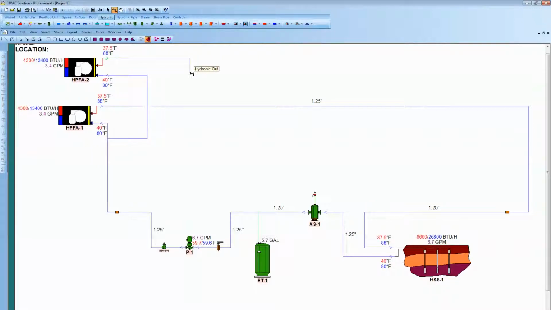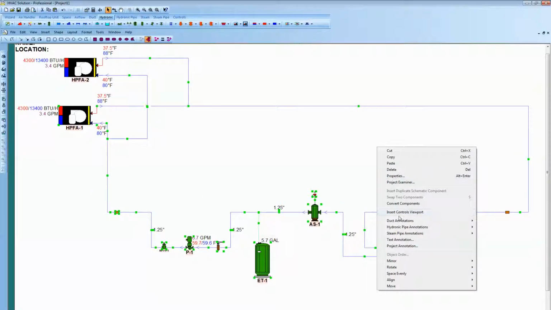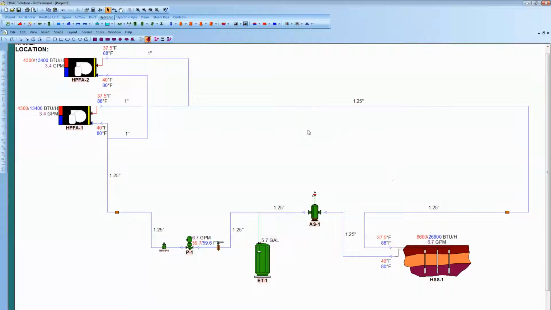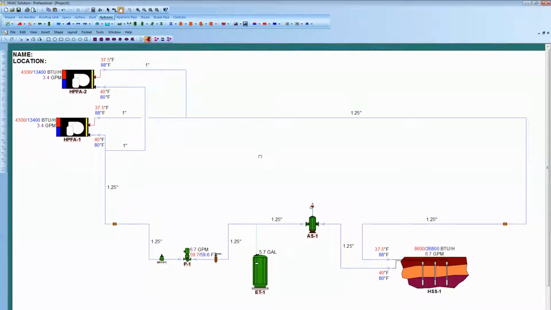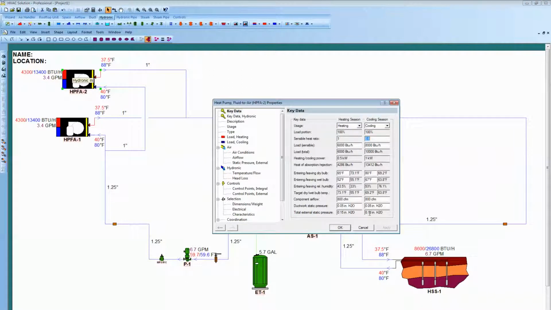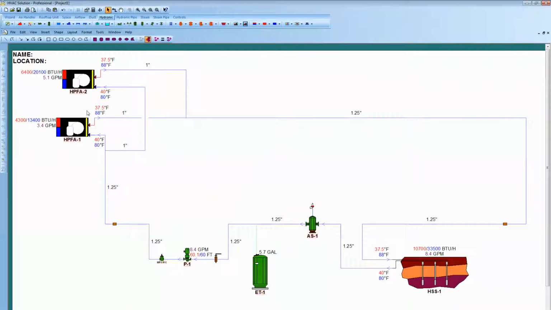As soon as that comes in, you're going to see temperatures and loads as well, again being passed. I can drag the box across and look at the system again. Hydronic pipe annotation right there, diameter 1 inch and a quarter now instead of 1 inch. I can come in here and change this load if I want to, to 9,000 BTUs for heating and 12,000 BTUs for cooling. Hit OK. You see the flow load's a little bit different up there.